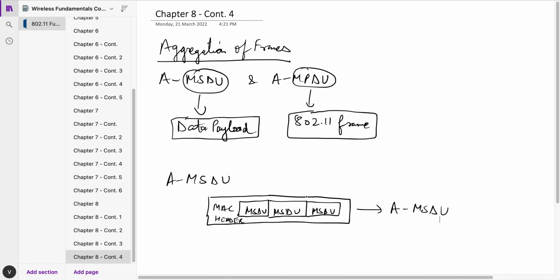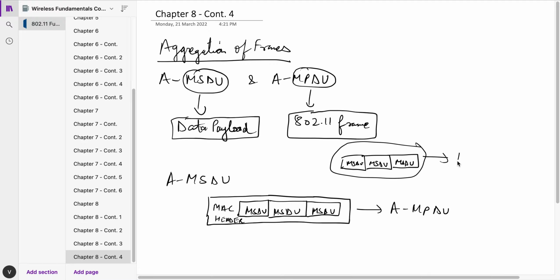Now when you put the MAC header, or I should specify this better, when we combine MSDUs together like this, MSDU1, MSDU2, MSDU3, this is an A-MSDU. When you put the MAC header and the trailer, it becomes the MPDU, which is the .11 frame, right?